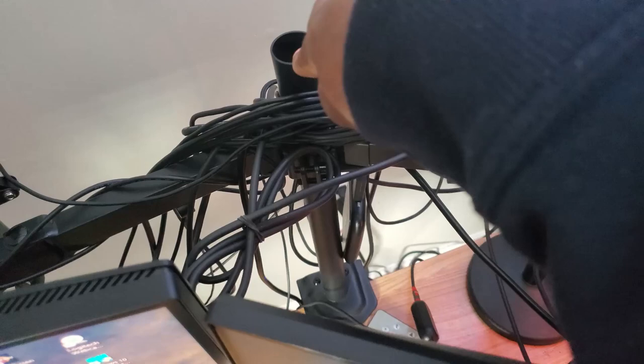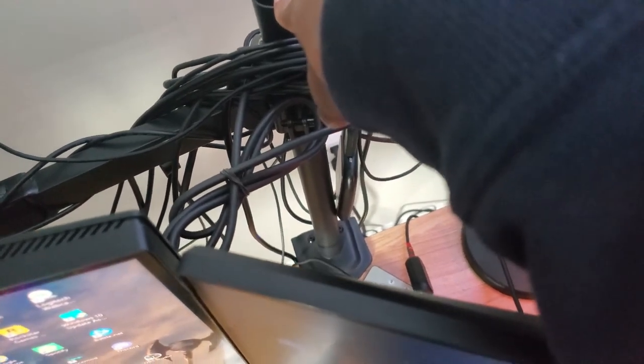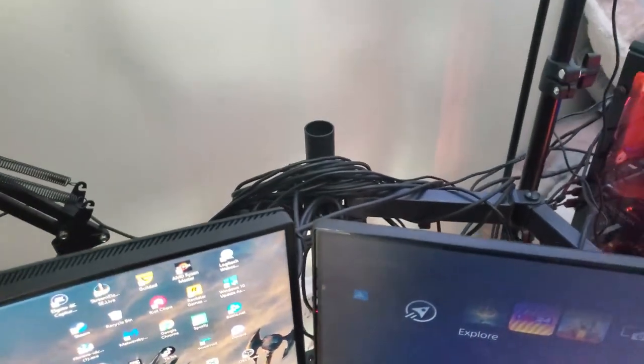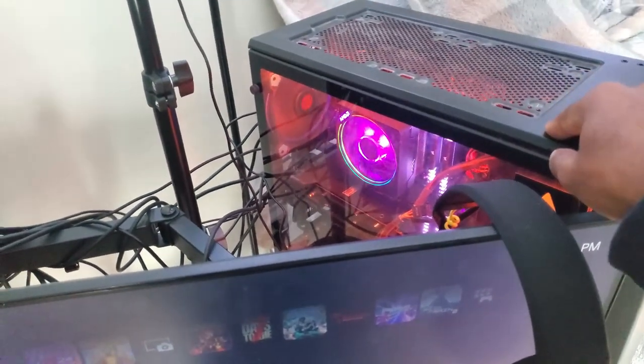PS5 is in the back right here. There's a single solo monitor arm and a double monitor arm. I know the wires look crazy but we got all the stuff. You get to a point where you don't really wanna fix it — one day I'm gonna take my time and fix all of it, but ain't no sense fixing it if I gotta redo my PC and get a new case.